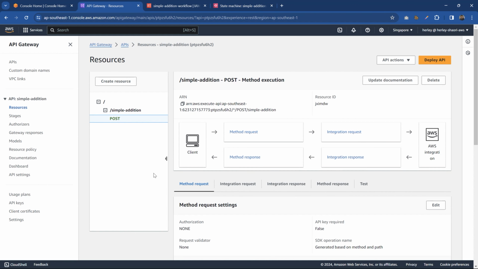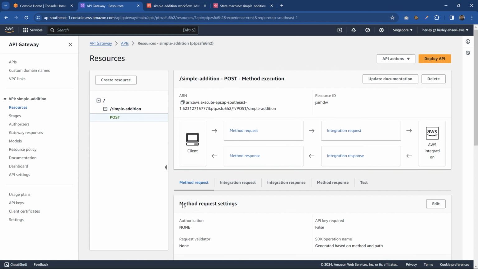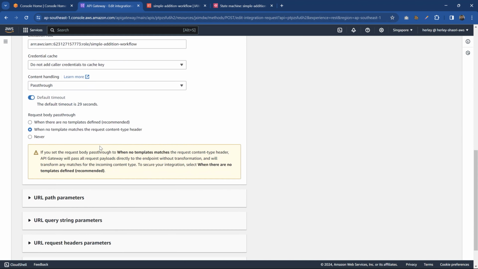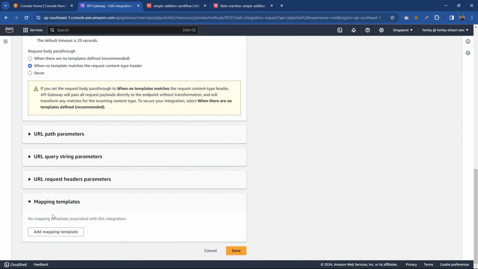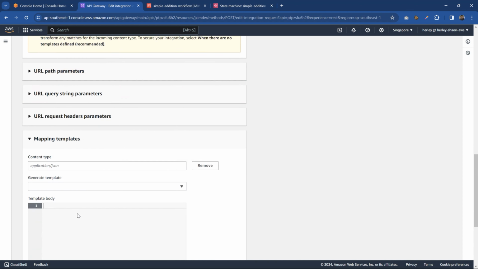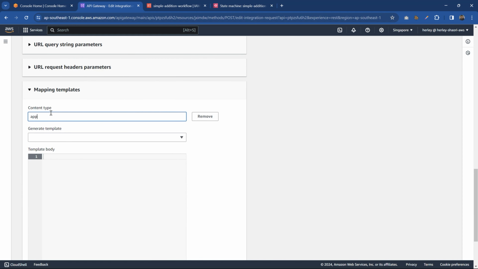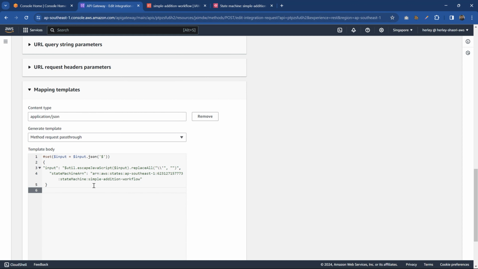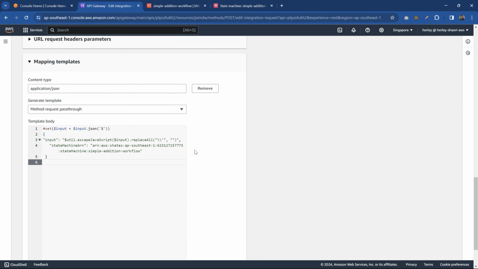So we can go back to here, and then in the integration request, okay, click edit, and then on the same page, mapping templates, you click add mapping template. So this will be application/json. Pass through. No, this, and then insert these few lines of code.